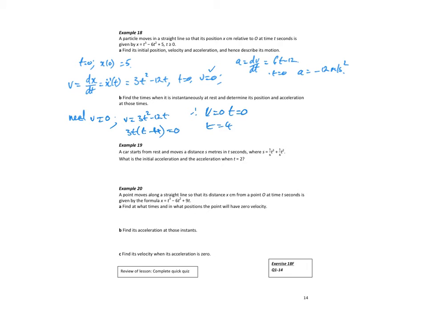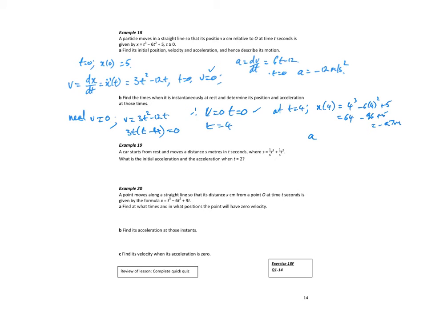Now we also need to know its position and its acceleration. So we've got to find the appropriate equation. We can see at t equal to 4, my position, x of 4, substitute 4 in, is 4 cubed minus 6 times 4 squared plus 5, which will give me 64 minus 16 by 6, so 96, plus 5. 69 minus 96 is negative 27. So we're 27 metres to the left of the origin.